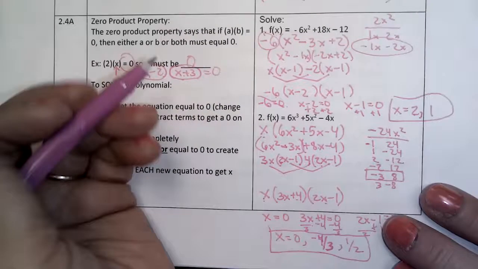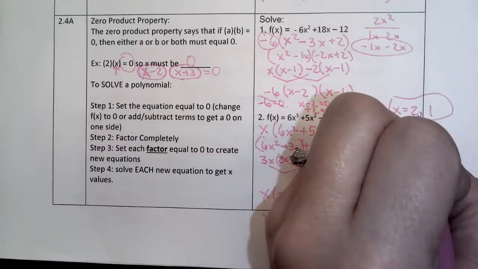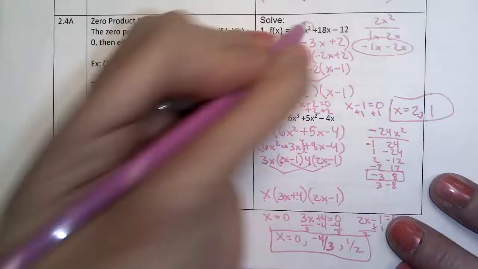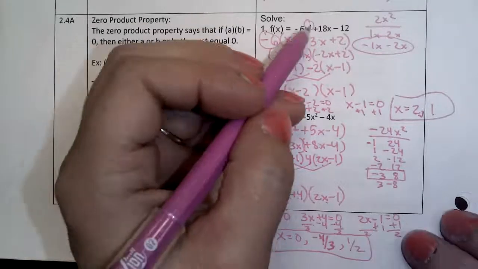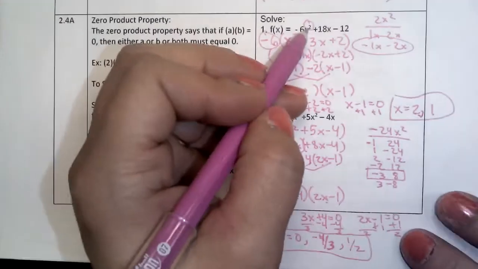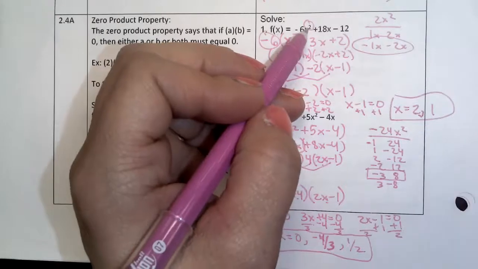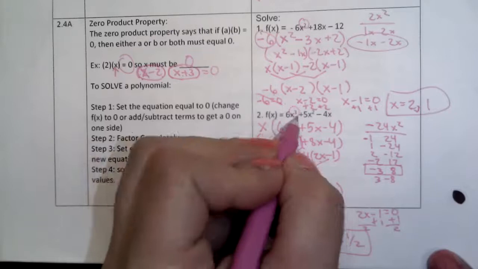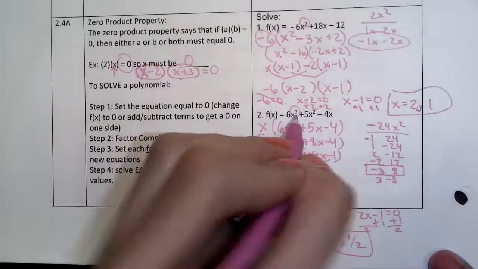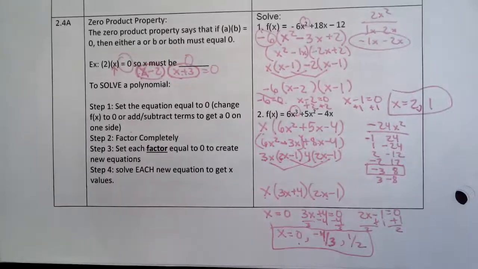Now, one thing I want to point out, there were 2 solutions here, and there's a 2 there. That is called the fundamental theorem of algebra. It says that whatever the degree of the polynomial is, so the highest exponent there, that is how many solutions there will be. So here there were 3 was the highest exponent. So there has to be 3 solutions.